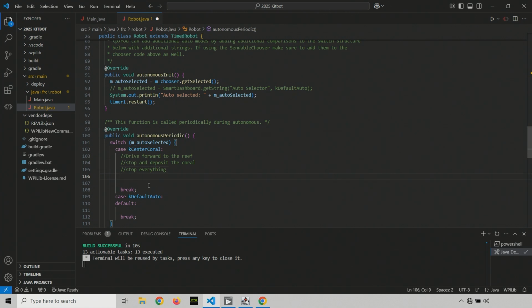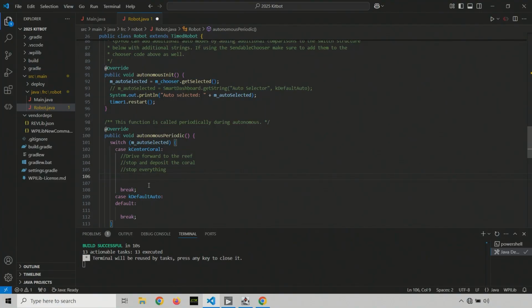OK, so now we need to use the timer to decide which of these steps we're on. So look at the stopwatch. If the stopwatch is at 0 seconds, we're definitely in drive forward mode. And it's going to stay drive forward mode until the stopwatch gets to some number. And we can check that. In the code, we say if timer1.get. So timer1.get basically just means read the stopwatch value.